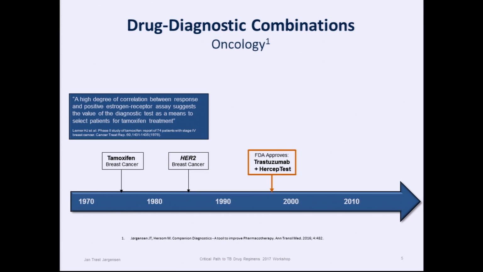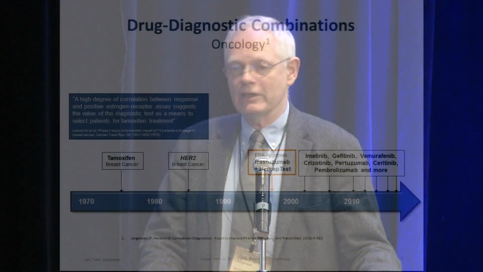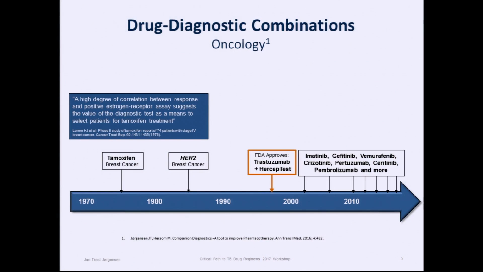The way that Genentech did this development in the 90s has in fact served as a kind of inspiration for a number of other drugs. So you can say the rest of the history is in fact a bit trivial, because they have all used this enrichment strategy specifically in relation to the clinical development. Of course, it's different compounds. You can see imatinib, crizotinib, and also one of the new ones, pembrolizumab, the PD-1 inhibitors. But they have more or less used the same strategy. Of course, there are different analytical platforms used today.